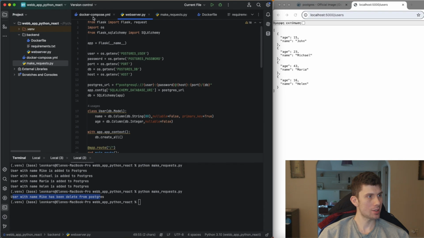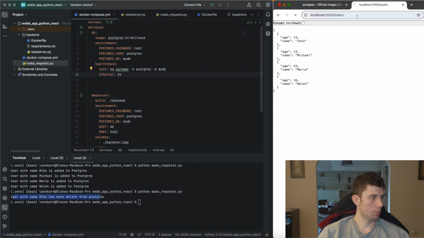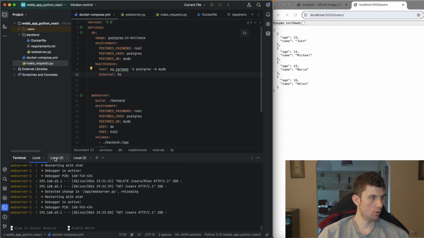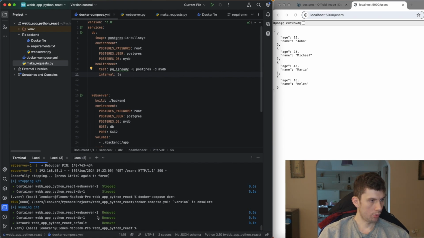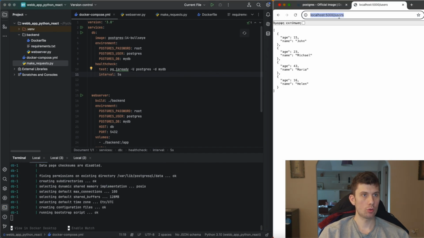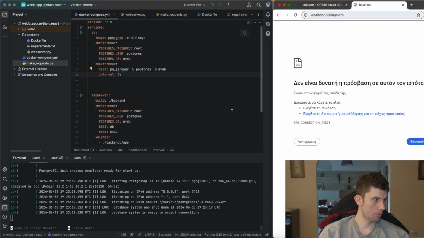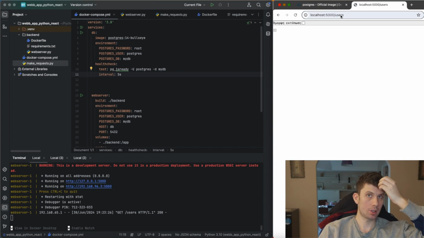Now, the last thing that we described in here is, as you see in here, right? Our web server is still running. So if we do docker compose down and we go docker compose up again, and I'm gonna try to refresh the users. Okay, we have to wait a little bit of time. Now it's listening. You see it's empty, and it is empty because of the reason we explained before with the volumes.